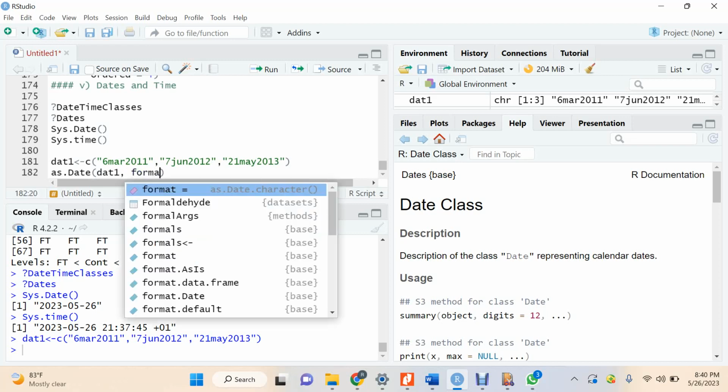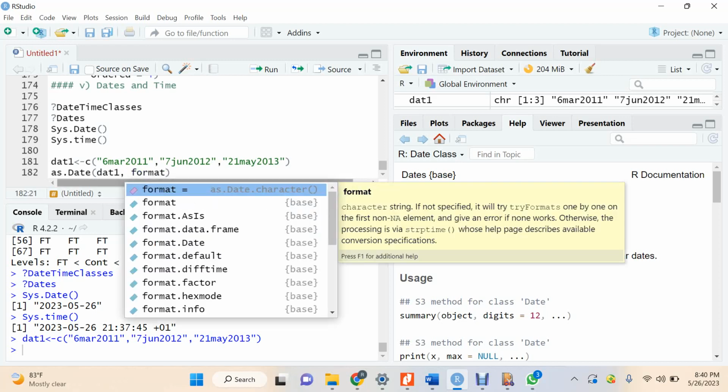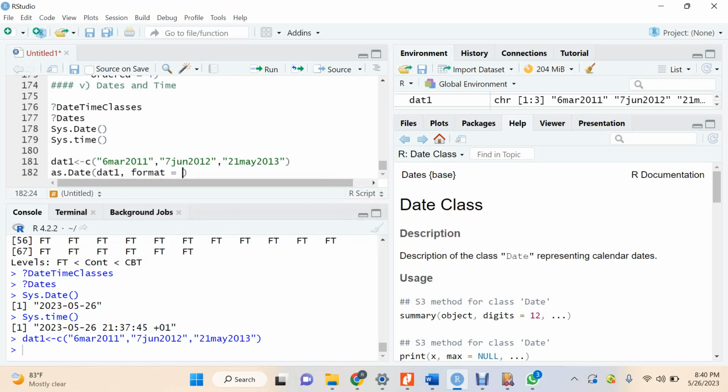The format is equal to percent, remember we have day and then B for the month, and then year.